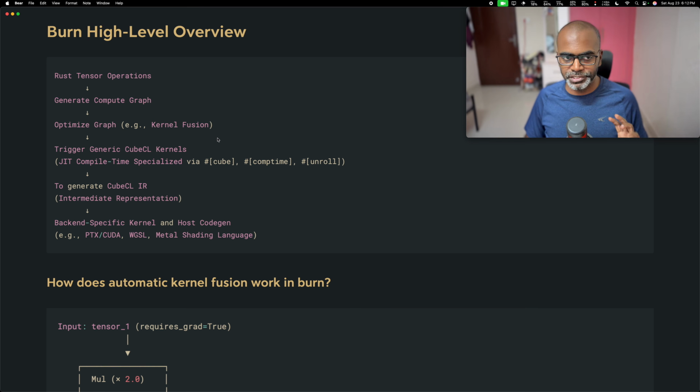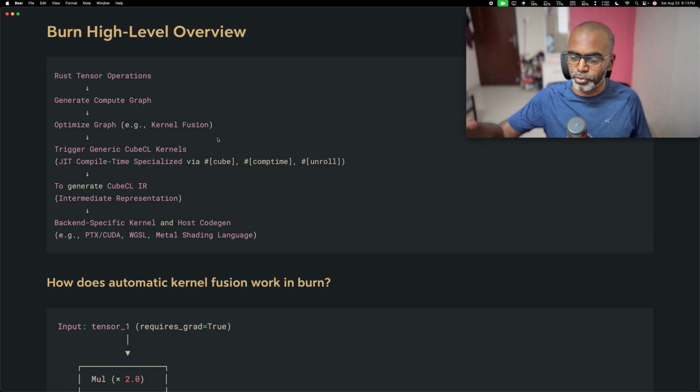The moment optimization is done, there are a couple of things that people can do. I'll talk about the options in a little more detail. So far, I've seen 4 different options. But basically, what Burn did is it came up with this idea of CubeCL, which is its own representation prior to producing what are called GPU kernels.